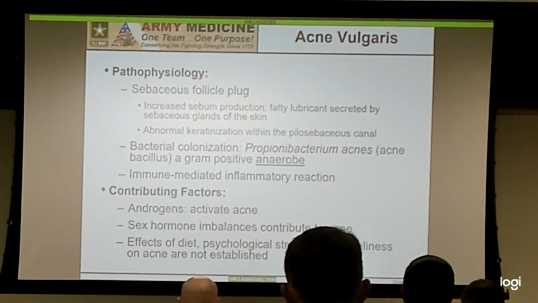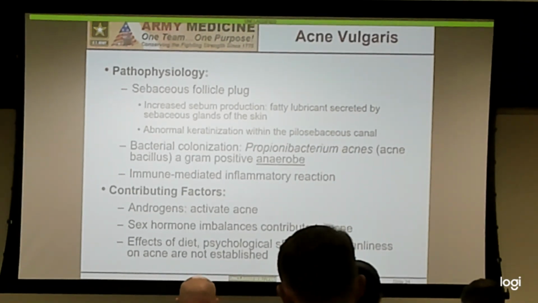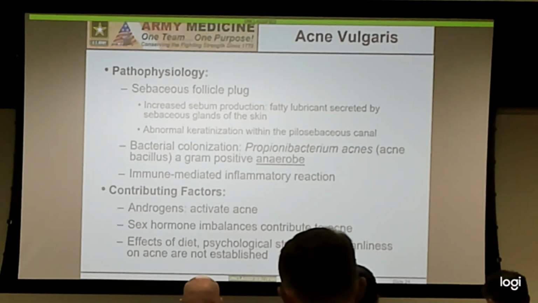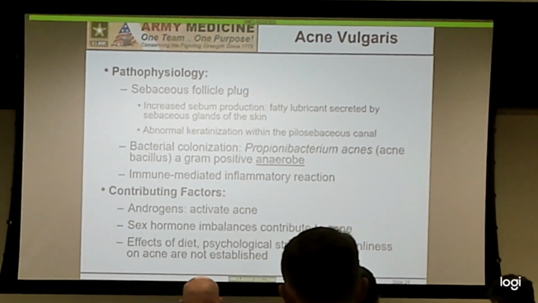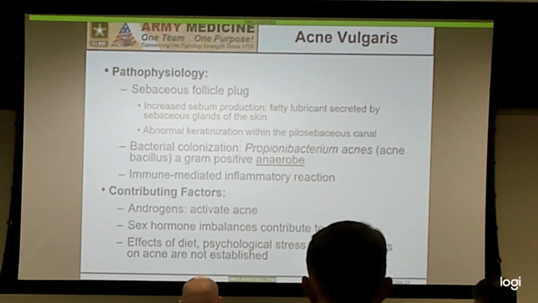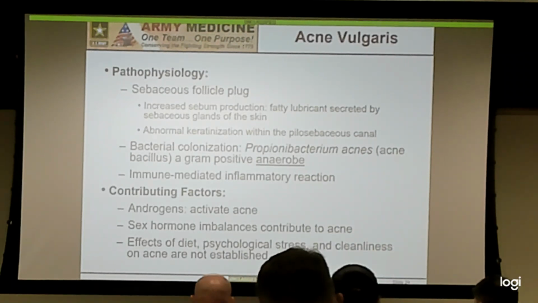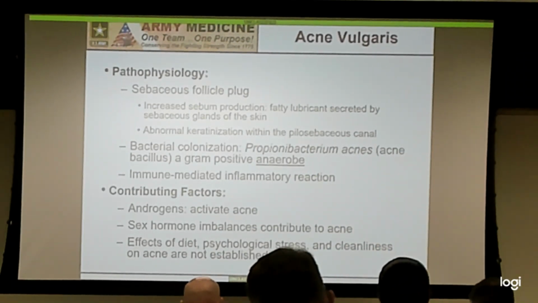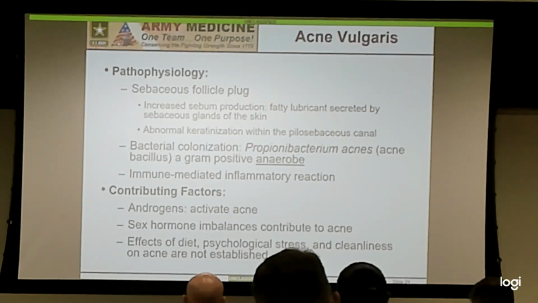Okay, sebaceous follicle plug that is occurring, and then the bacteria are like, thank you, and they're already on our skin, right? And so now they start to just, because we broke that barrier, especially when we're picking more, that's why you see more of them end up popping up, or they usually will get bigger, okay? You see what we have when we're talking about Propionibacterium acnes, which is caused by an anaerobe, which is gram-positive, okay?